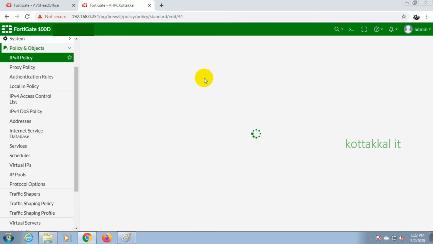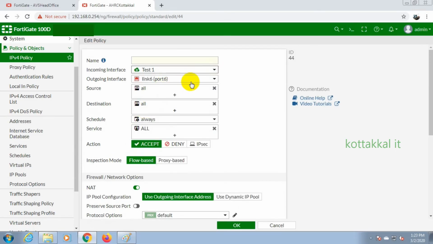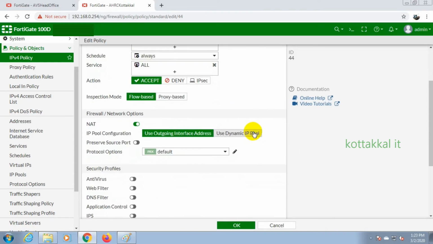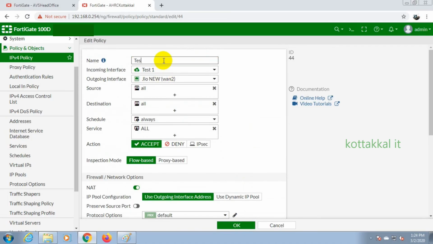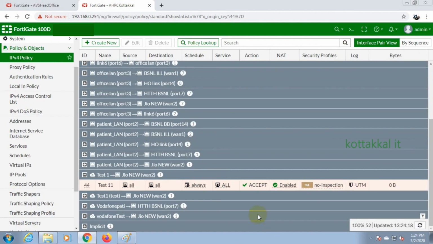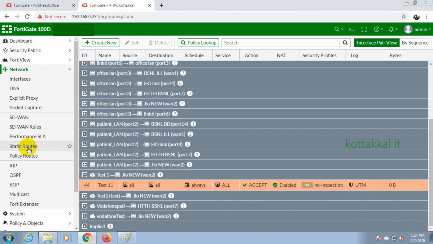That's why the color is gray. Change the color. This is a red color. I think we are going to test one new one and go to the geo address. So the incoming interface is test one, the outgoing interface is geo. NAT is enabled. You must have antivirus, firewall, DNS, everything there. It must have a name, it's different between 4 and 6. It's okay. Now it's okay. You can select this HO port and interface. You can use both of these IPs for the same interface.